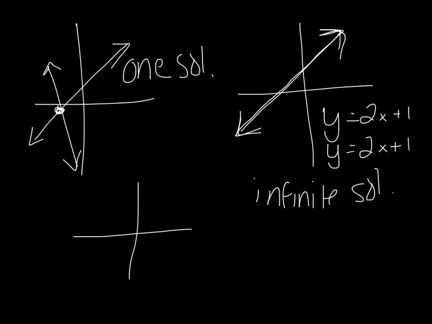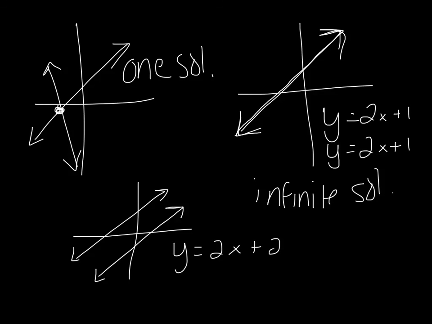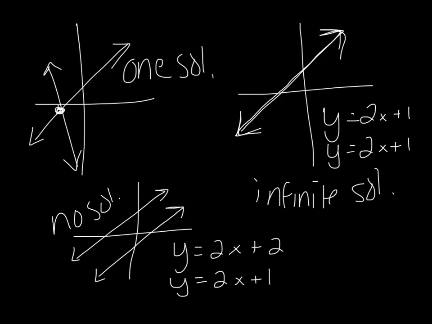Your third and final option is if you have two lines that look like this. Those would come from two equations where the slopes of both lines are the same. If the slopes are the same, I'm going to have what's called parallel lines. They're never going to intersect, so there would be no solutions if your graph looked like this. Those are the three different options you can have when it comes to graphing systems of equations.